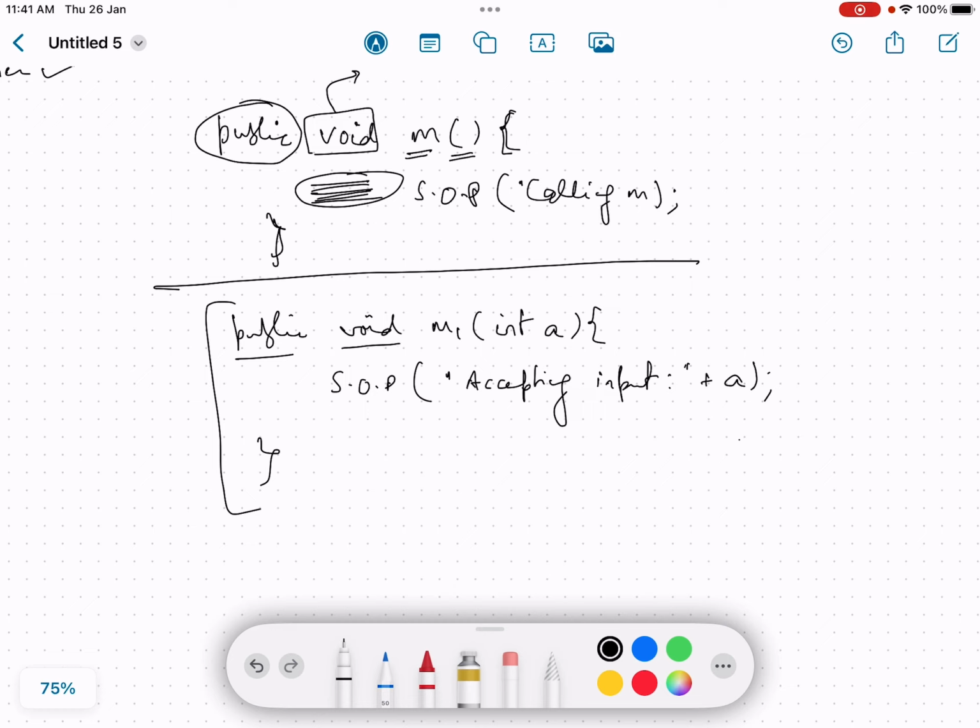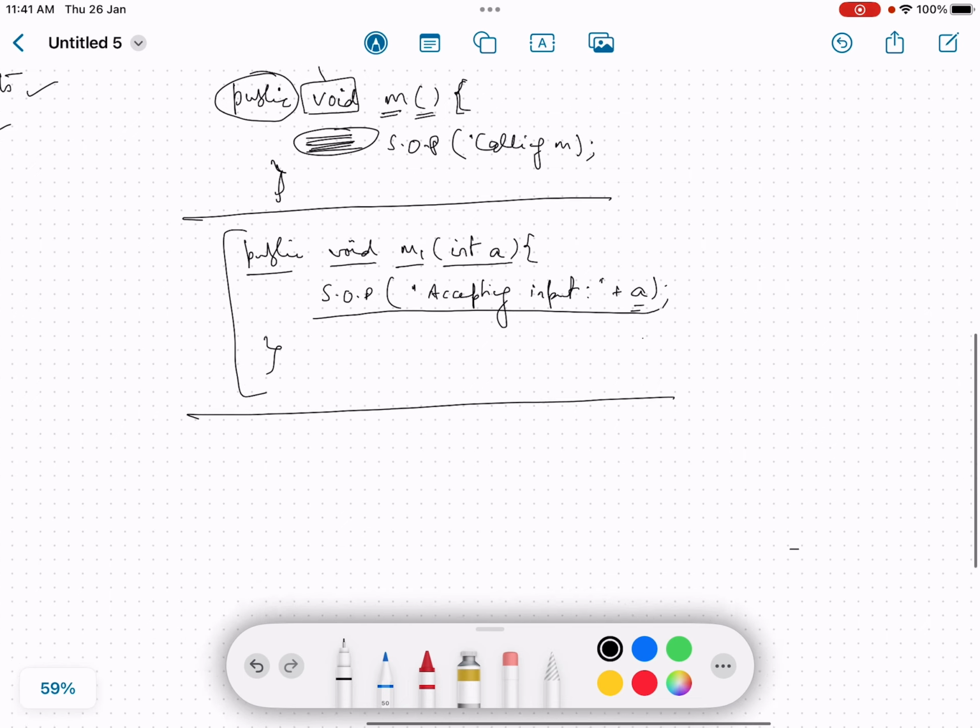Return type is still void, meaning this method won't return anything. The name of the method is M1. In this case, it is accepting an input argument of type integer. A is the name of that variable, and the body is simply to print what this method accepted as the input argument. So it will simply print the value being passed to this method.